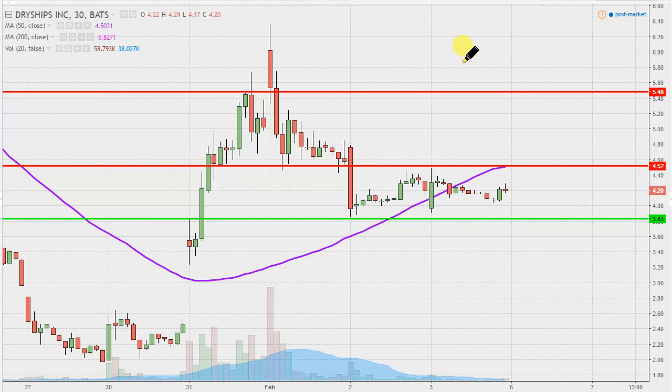The main level that has really confirmed itself is right up here at this red line, which I've been talking about as resistance, and that sits at $4.50. Why do I say it's been confirmed? Well, right here was the first 30 minutes of the day, and actually now you can't see it, so let me just clear that out of the way. But you can see right there the high of the day, essentially right up at that resistance. I don't think it quite hit it. What was the high? No, it did. High of 450, so that actually makes perfect sense there.